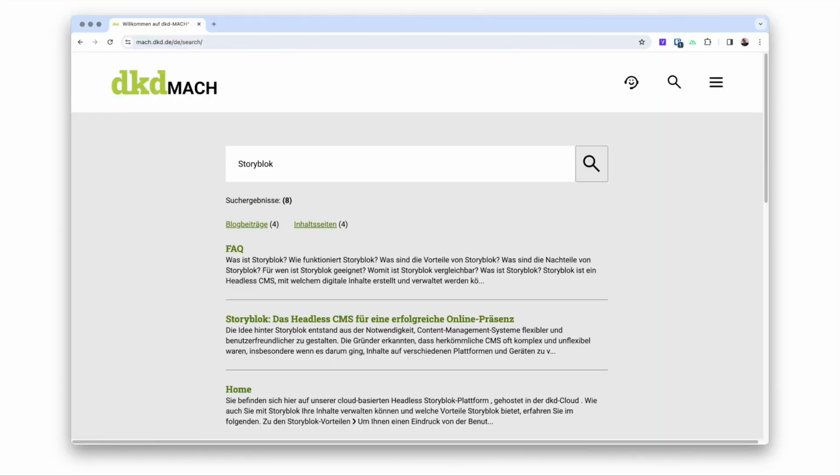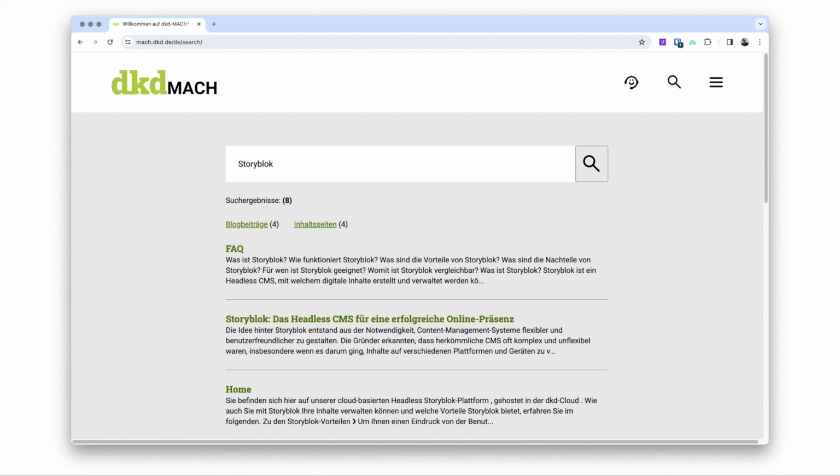And then we can render the search results in our user interface. You can see the search list, and we have two facets. The facets are from the content type. So we have content type article, which is Blogbeiträge, and then we have normal content type page, which is Inhaltsseiten.